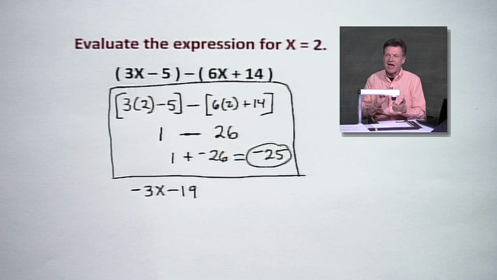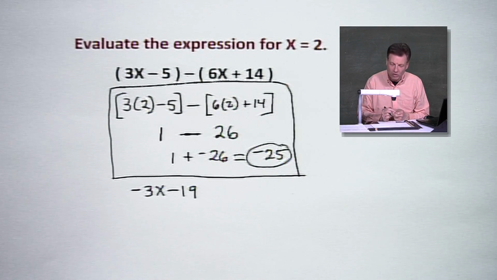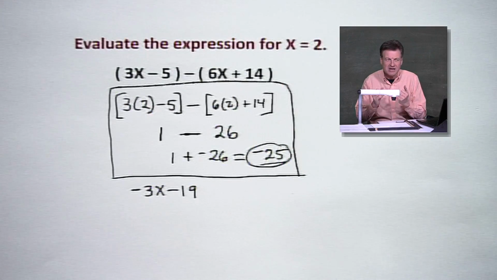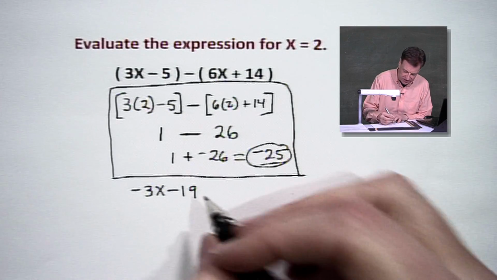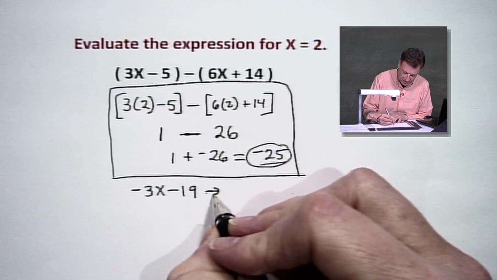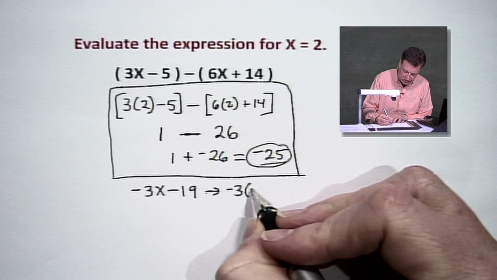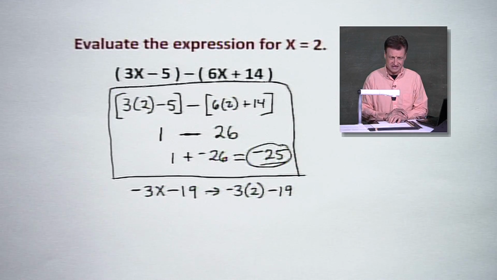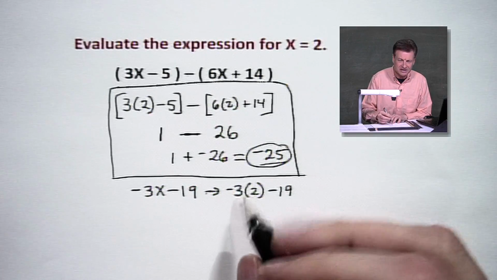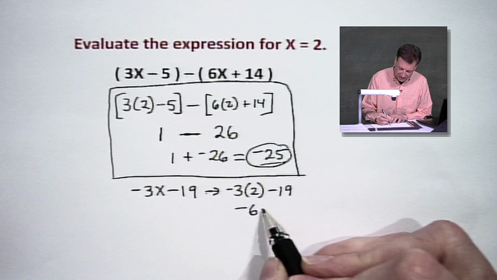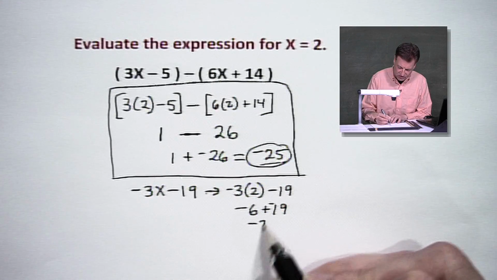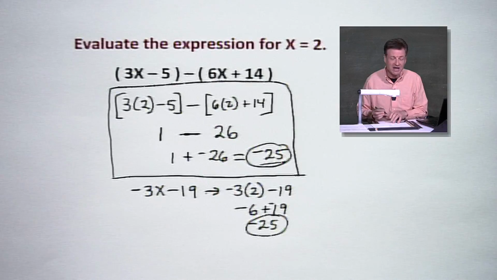Now the question is, if I put a 2 in there, will we get negative 25? We should. It should work fine because we're still renaming the expression that we started with. We're just naming it differently. So let's see what happens when we go with negative 3 times our 2 minus 19. Let's see how that works out. Actually, you say, Ernie, that looks easier. Well, it is. It's a lot less to worry about, isn't it? So let's go with it. Negative 6 minus 19. That's like saying plus a negative 19, and I believe we're still at, how about it? Negative 25, which we should be.